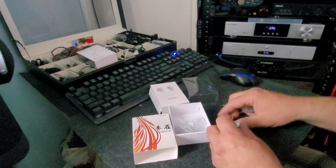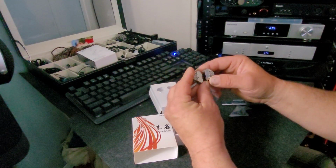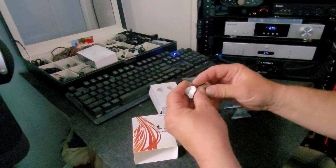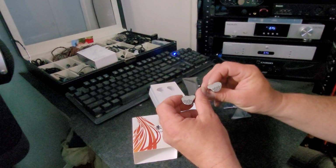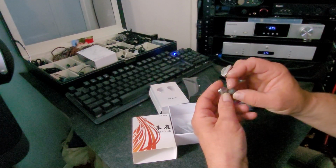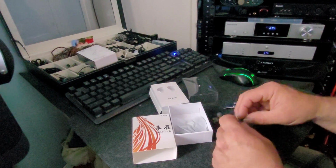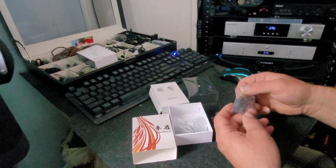There's some, so these are the tips, or the buds. A little bit of stuff on there. They look nice. Nice chrome. See the KBEAR on there. They've got the medium-sized silicone tips on there. They're not bad ones. They're not bad at all. There's 6 tips in here.